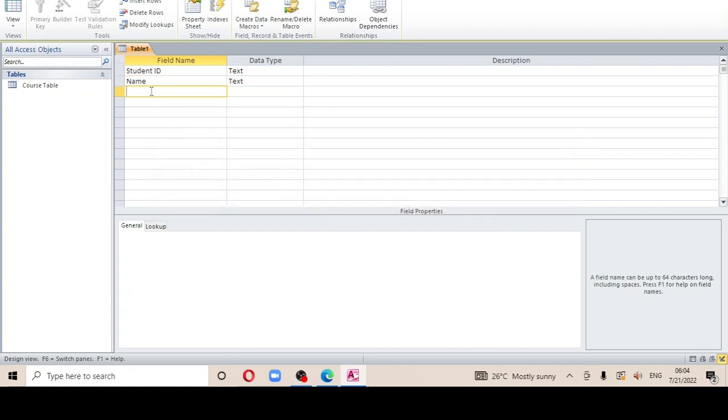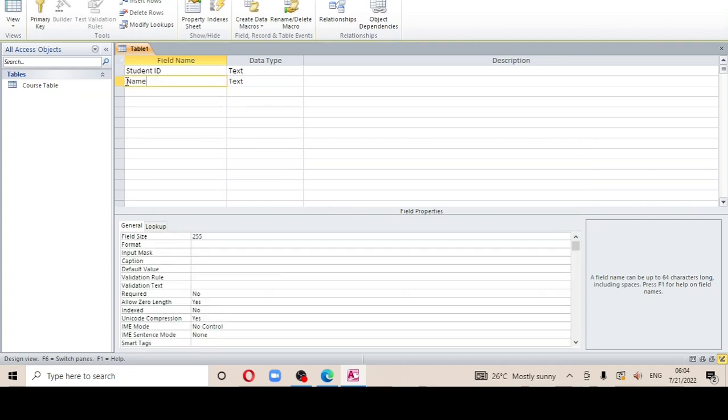Now it has brought that because this is a special field. You can decide to name it name, or let me give it student name to make it more unique. Student name. Perfect.